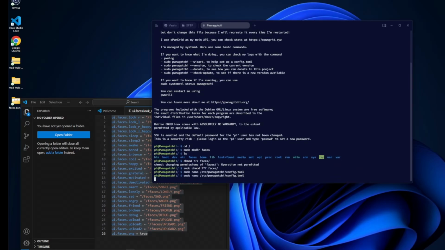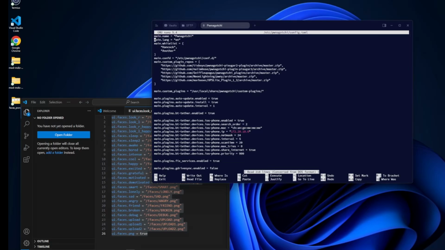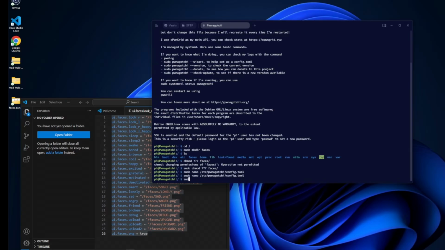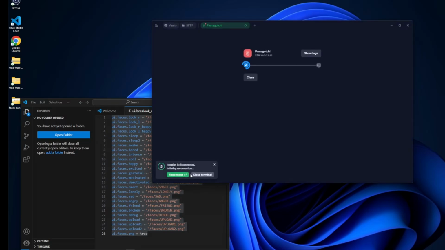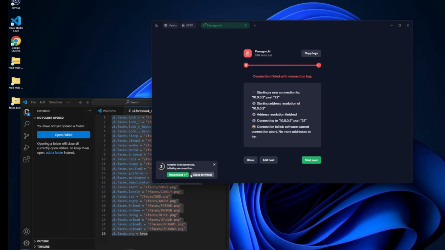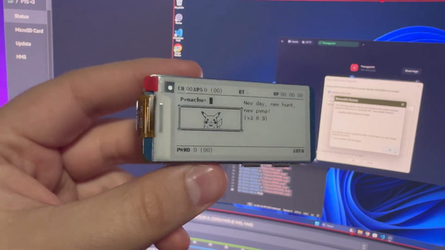That's it. I'm actually gonna go back in and then change the name to Pwnachu. Feels like it's pretty fitting. I think that's the name of the folder too, for all these images. And then sudo reboot now, and that's it. Should be done. Now we can go ahead and put the Pwnagotchi reboot, and it should come up with the faces that we put on. And that's it. It looks pretty cool.